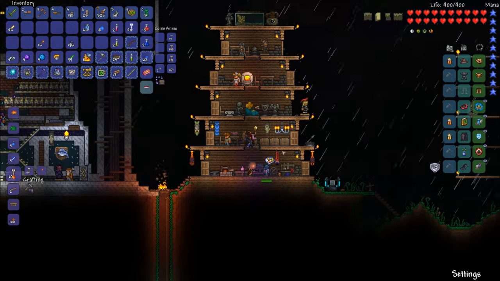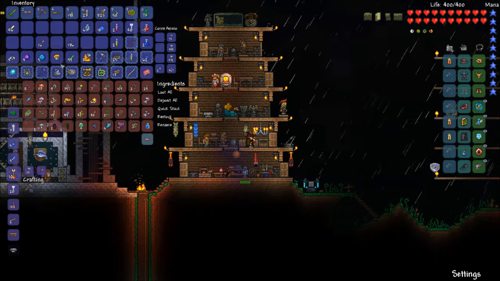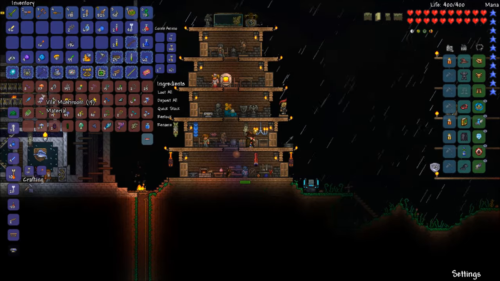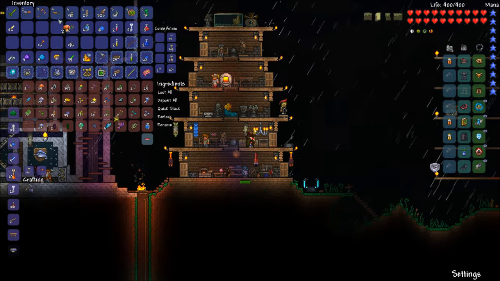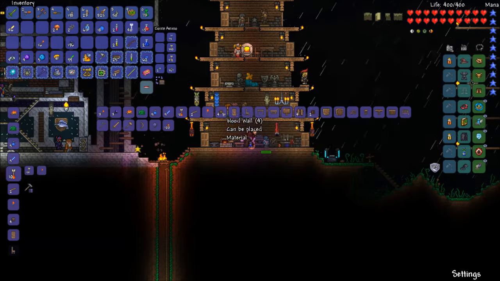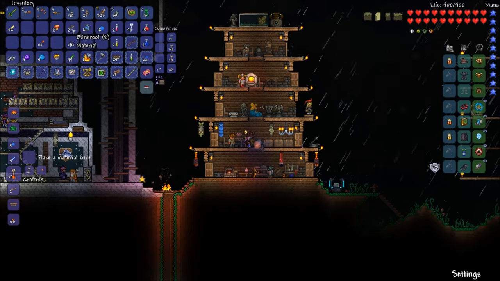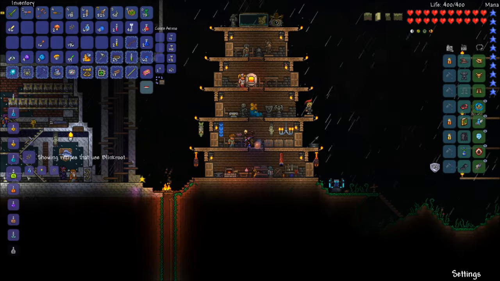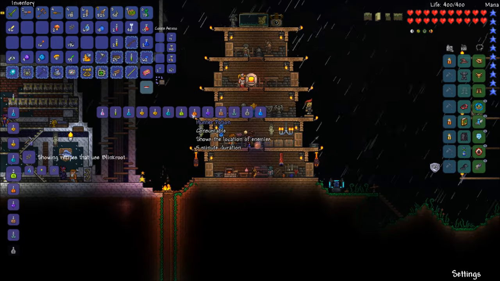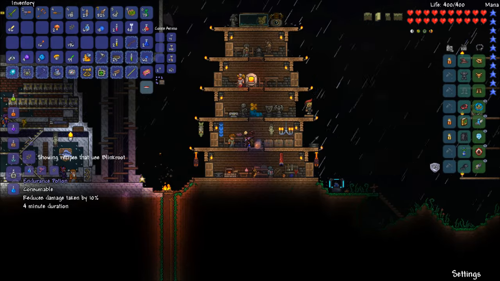What else do I got here? What was it? Blinkroot? Is it blinkroot and mushroom? Or glowing? Let's grab those two. Let's see. I don't know. Tell me what I can do with Daybloom. Or blinkroot. Let's see. Featherfall, Spelunker, Invisibility, Night Owl, Hunter, Gravity, Builder, Mining, Endurance. That's what I'm looking for.